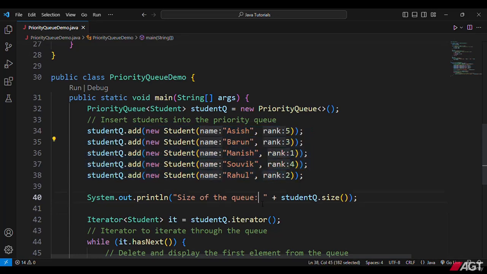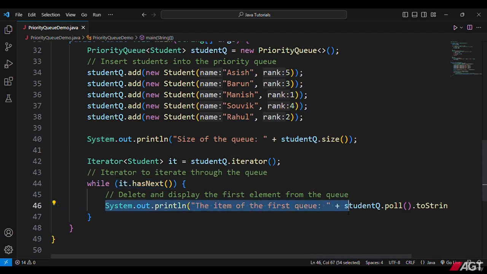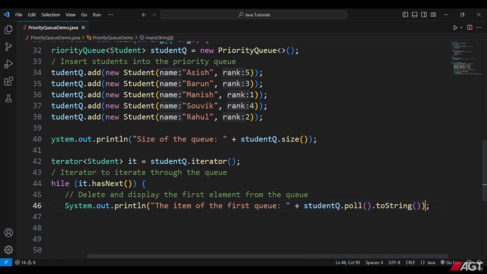Now we are creating one iterator to iterate through this queue. So Iterator it is equal to studentQueue.iterator. Now we know that we have the method hasNext, which returns a boolean. So while it.hasNext is true, we are printing studentQueue.poll().toString.